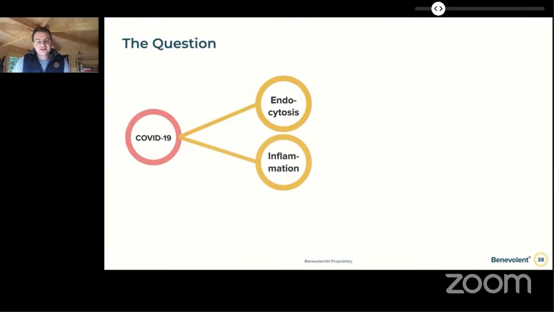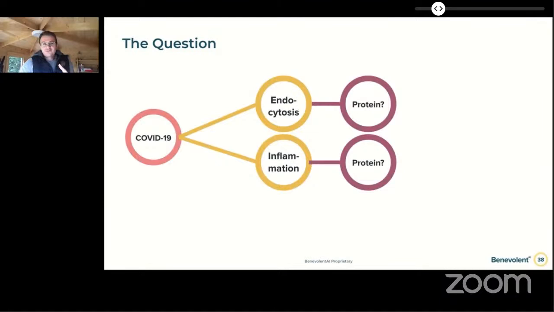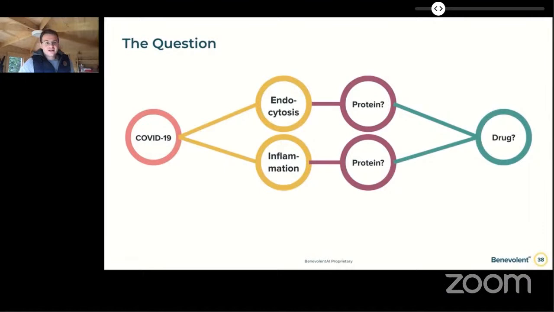And so the question becomes, is there an approved drug out there that could be working on both of these systems? It's a little bit like a polynomial equation where we've got three variable terms and we want to find the answers to that. Unfortunately, I don't have time to cover the full details of what we did, except to say that this pattern, which itself is a graph, can be used as a query on our knowledge base. And that we used network analysis on the gene networks involved for these different processes to reduce down the number of potential options out there.